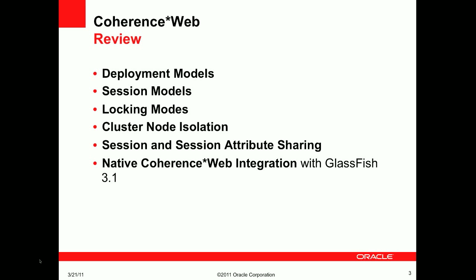And Coherence Web provides a number of deployment models, whether it's in-process or you can run an out-of-process cache server, which is designed to help you scale out independent of your application server tier. It allows you to pick a variety of session models, which provide the actual application with a couple of features that allow you to either minimize the amount of memory due to large object graphs, or effectively provides a way of storing large attributes using a different topology than small attributes.